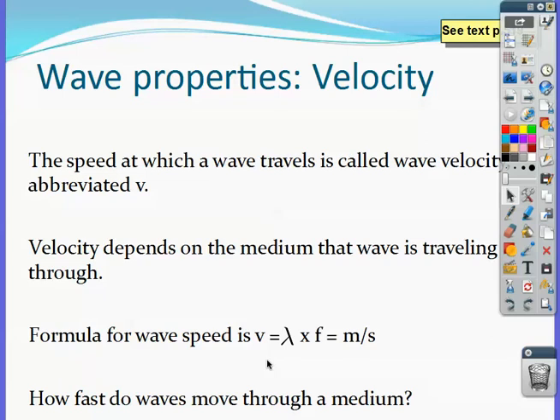The opposite is the case of a sound wave, which is a longitudinal wave, a mechanical wave, that requires a medium in order to move. So a sound wave will travel more quickly through a tightly, densely packed medium like a solid, but more slowly through the medium as those particles become more spread out. So in a gas, the wave is going to travel more slowly.